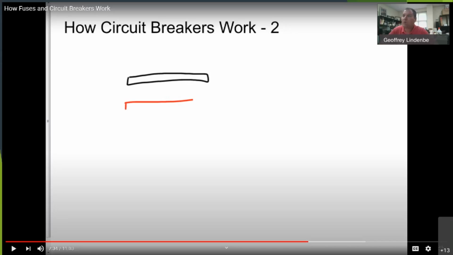So I just want to real quick. The first one is a mechanical circuit breaker, which he showed a second ago. Now the second part here, how they work too. This is a thermal circuit breaker. It uses a bimetallic spring, that's what he's drawing right now, in order to open the current. So the first one's electromagnetic. The second one is thermal.